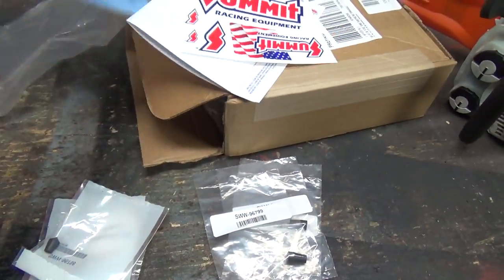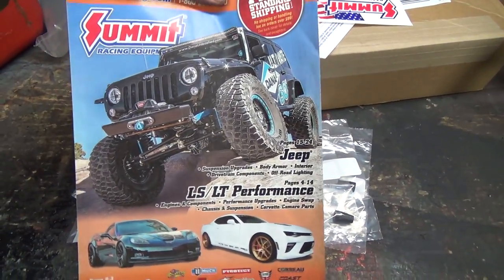Awesome. And looks like a bit of a catalog. Uh-oh. Too much money in the Jeep. But anyways, got a rock.